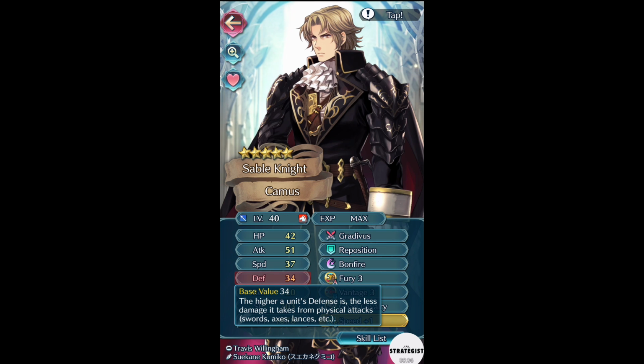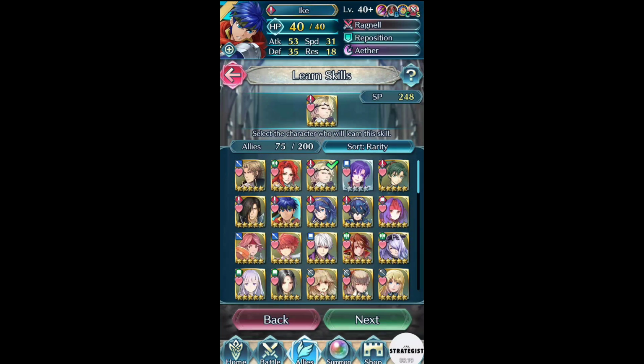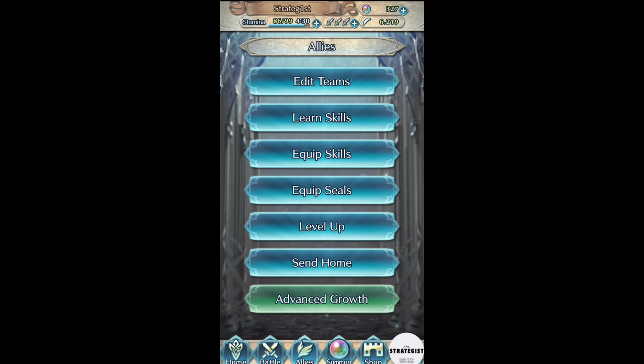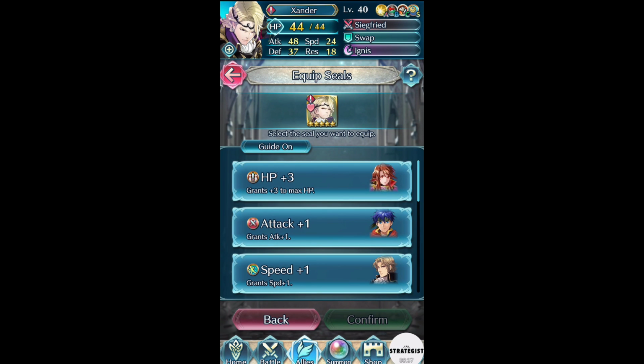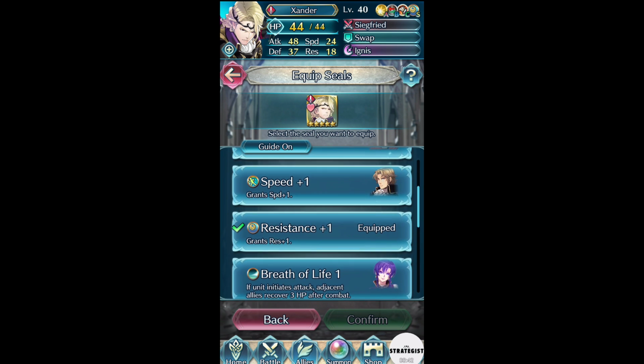I wouldn't recommend the Vantage combo over the Quick Riposte because of Xander being slow. Camus utilizes it pretty well due to the fact that he's got high speed, and I would rather Xander be getting a follow-up attack utilizing his high-ish attack in the first place, rather than going with Vantage. I feel like Quick Riposte or Brash Assault would be better depending on what you're trying to use.